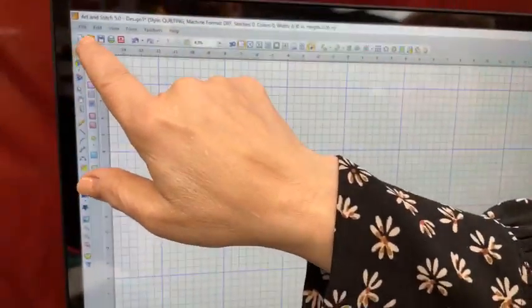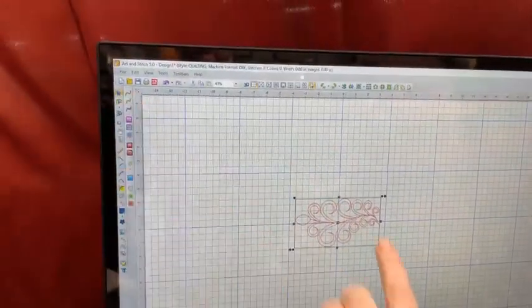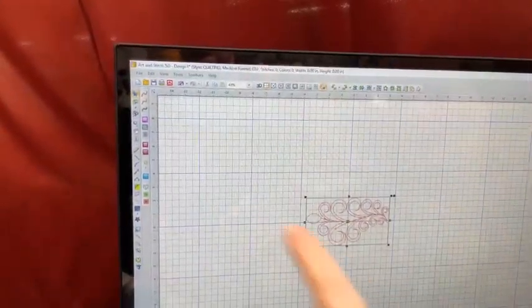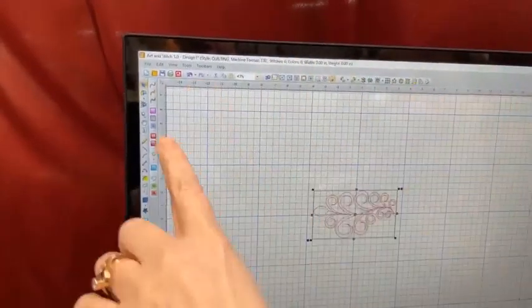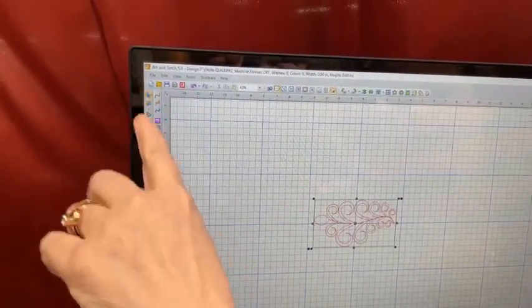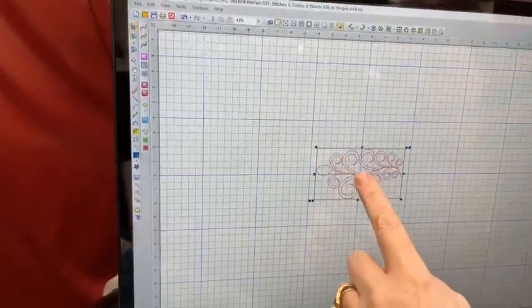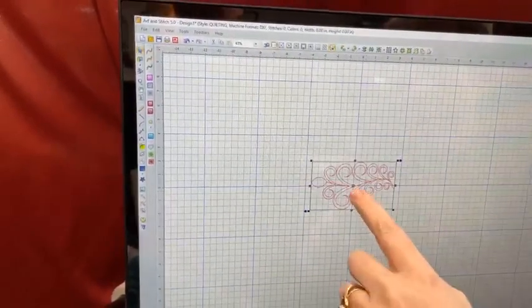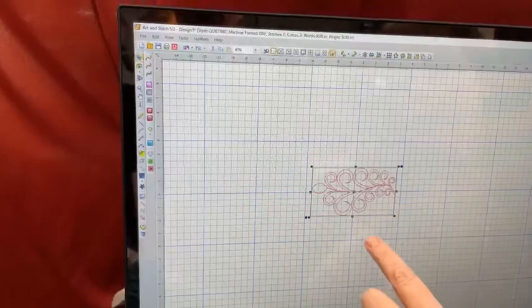Now, the order is you hit the blue star, you click on the design you want by pressing on it, then you come back over here and you hit the little arrow, and that will get your box around it, or else you can just click on the design and that'll get the box around there. You have to have the box to be able to do things with it.